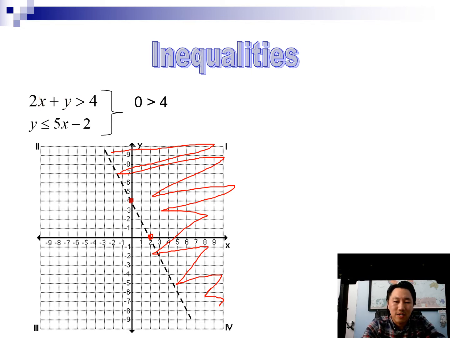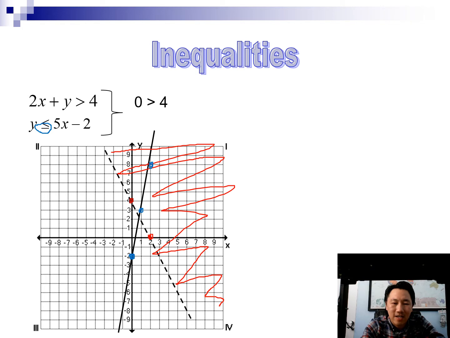Let's go ahead and do the second equation now. We'll do a blue for the second line. All right, the second one is in slope-intercept form. So we can go ahead and start by graphing in the y-intercept at 2. The slope means up 5 over 1. Up 5 over 1. And here's our line. It is a solid line because of this symbol. It has that equals in it, so it's solid.